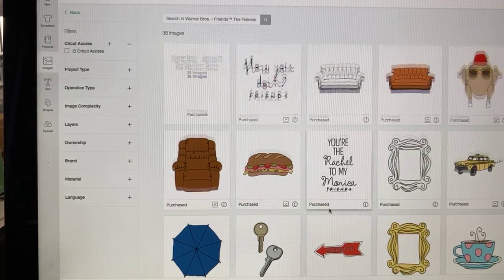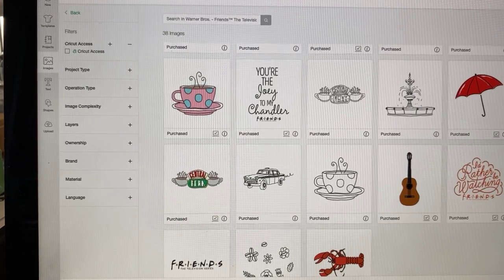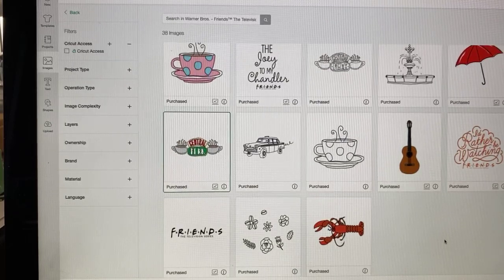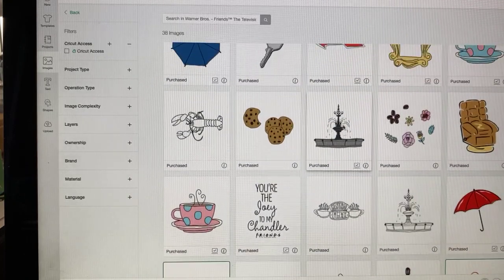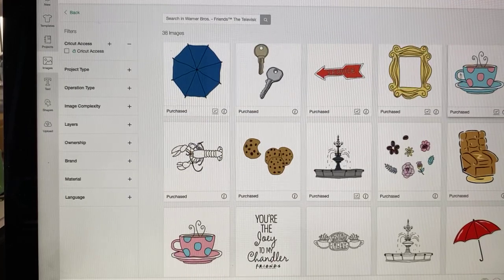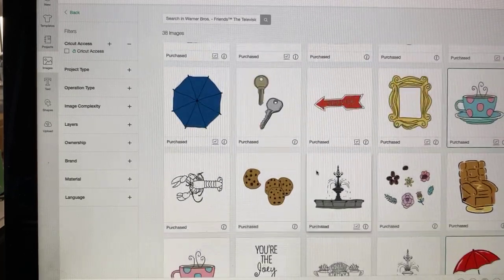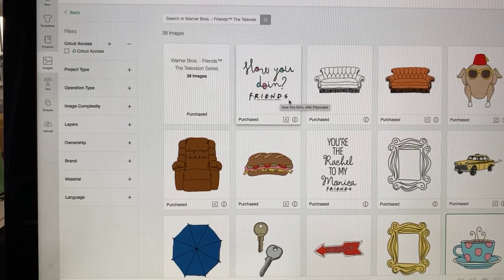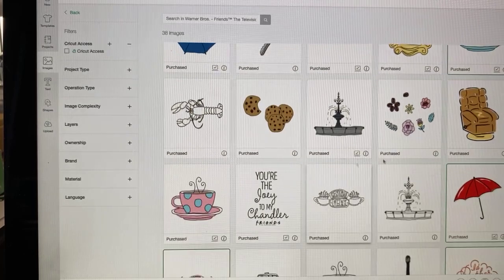So you see here, they have some really simple and some pretty complex images. One of the ones that I chose is the Central Perk one. And then they have this lobster one, "I'd rather be watching Friends," "We were on a break." And then there's a pretty mug, like a latte mug. And then you could even do these umbrellas, or any of these. The umbrellas are kind of cute. I hadn't even thought about it. And then there's these things like "How you doin'?", which is what Joey used to say, I think. So there's a lot to choose from.